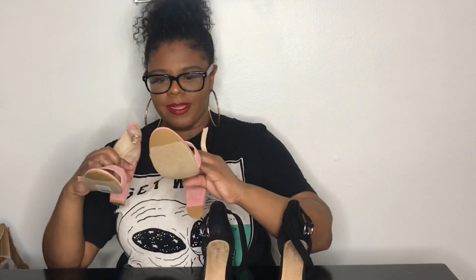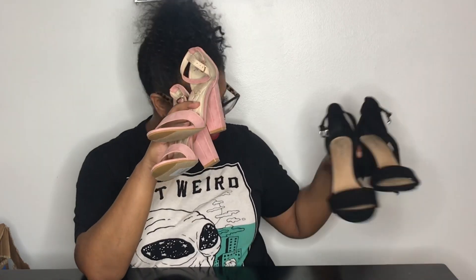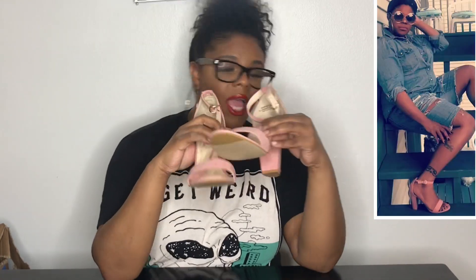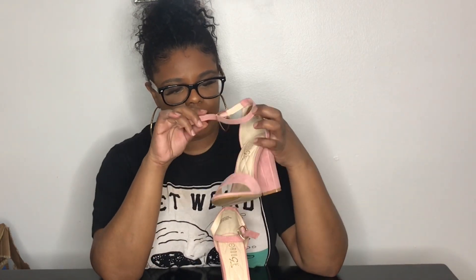My pop of color is these powdered pink shoes — the brand is Rogue and they're from Rainbow. As I've mentioned in a lot of my videos, get your basic colors out of the way first, and then hop into your pops of color or your favorite color. These have a smaller strap than the Old Navy ones, and the ankle buckle strap is smaller too. They're four inches — not quite as comfortable as the Old Navy, but not that bad. These were only $20, and last I checked, Rainbow had them in a bunch of colors.